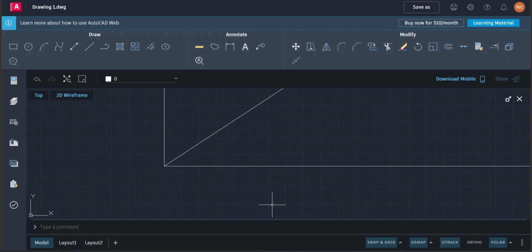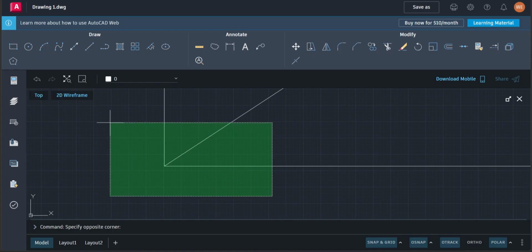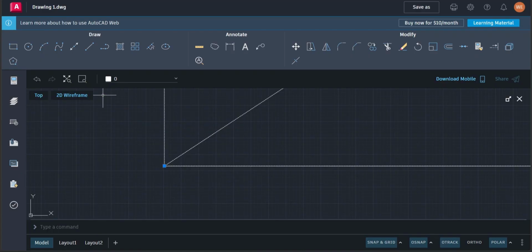Taking a few moments to inspect and clean up boundary geometry can save a lot of time when troubleshooting hatch issues. Using closed polylines whenever possible can also improve drawing quality and make future editing tasks much easier. This is a simple problem, but it's one of the most common reasons why hatches fail to apply in AutoCAD. And that's how to fix a hatch that is not applying to a closed boundary in AutoCAD.